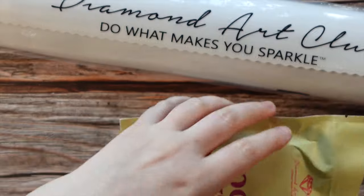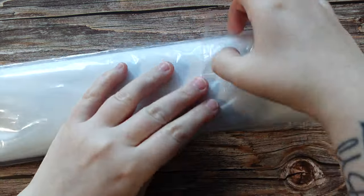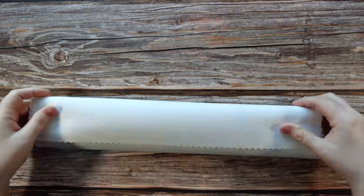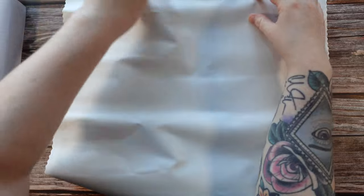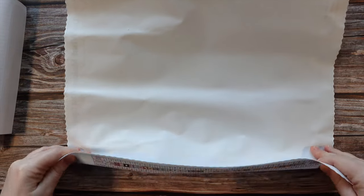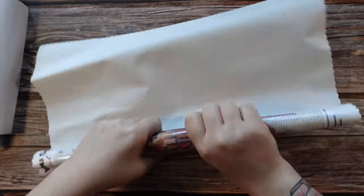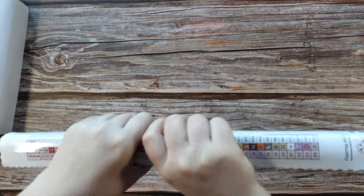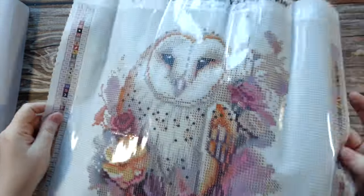Let's take a look at this diamond painting. I really like having these small diamond paintings to work on between big kits or if I'm feeling a little bit burnt out. When Diamond Art Club comes out with new ones I tend to just grab them. Being in Canada I'm paying for shipping, so to make shipping a little more worth it I find picking up a few at a time helps. I'm going to roll these back — rolling your canvas back like this is not going to harm it at all, it just helps it lay a little bit flatter a little bit faster.